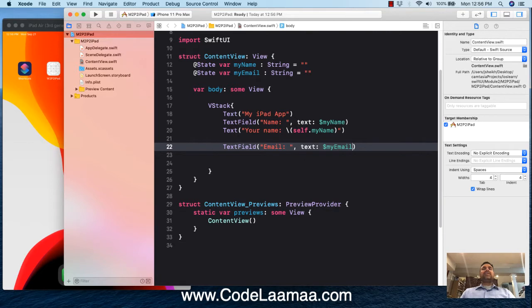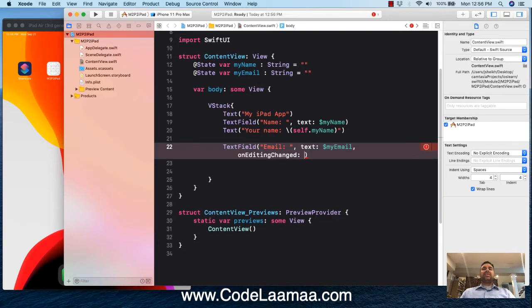But I'm going to introduce another argument. So I'm going to say comma, and this argument is called onEditingChanged. The beauty of this third argument is that you can embed a mini event handler, also known as block coding, such that when you start editing, or when you've edited the value in the text field, you can fire off some code to have some additional work happen. Like, for example, maybe you want to push this data directly to a database the moment you're done with it, or something. But you can do that.